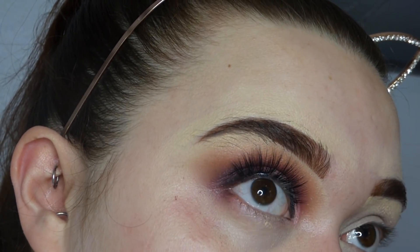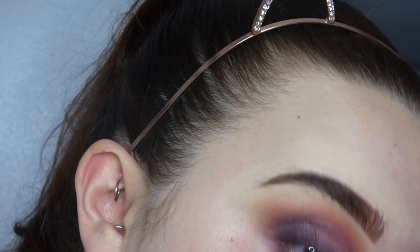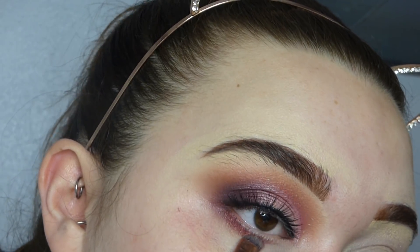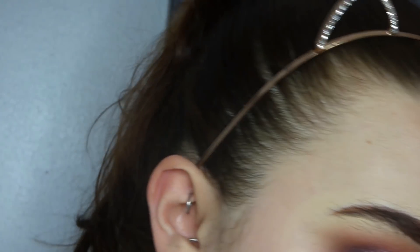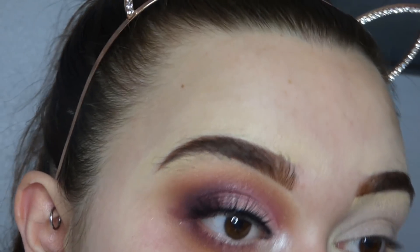So that is the lashes on. I do need to blend in with some mascara and stuff. I'm going to go ahead and do the lower lash line on camera and then do the other eye and show you when both are finished. With the lower lash line I'm going to put in the colour Cranberry, take it right to the outside of the eye and under. Then I'm going to take my Makeup Geek Soft Down brush again in the colour Marbs and go in with it at the bottom. Then I'm going to take the colour Beam again to highlight the inner corner and pull a little bit of it onto the lower lash line as well.